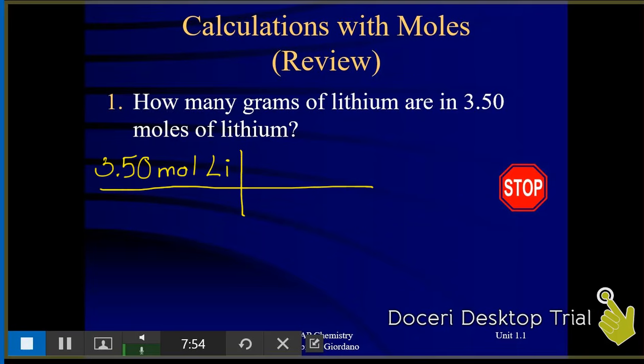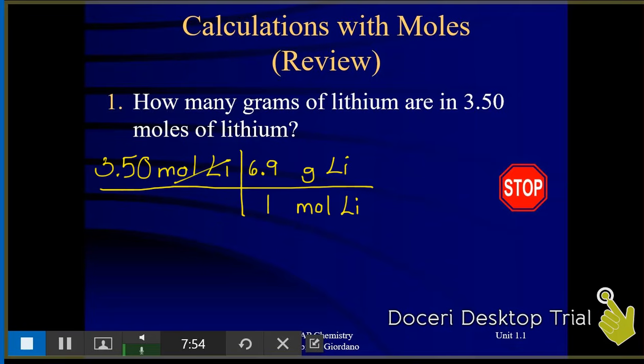Remember, I'm starting out in moles of lithium. So I'm going to put that same unit, moles of lithium, on the bottom so it cancels out. And according to that graphic organizer, if I'm starting in the middle circle, if my given number is in moles, I can convert directly to grams. And let's refresh our memory on what numbers go where. 1 always goes with the number mole for now. And according to that graphic organizer, what goes with grams? What was the conversion factor? The molar mass off the periodic table.